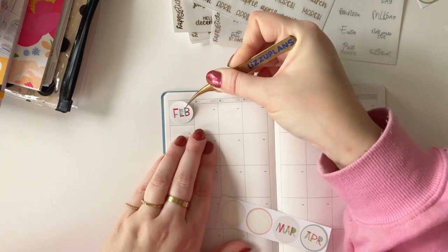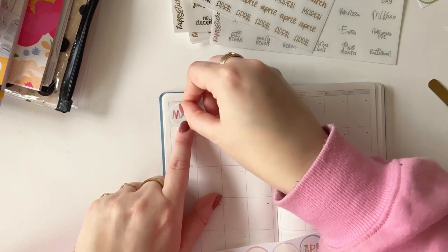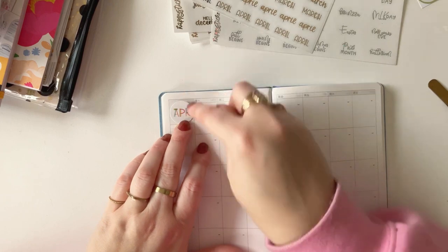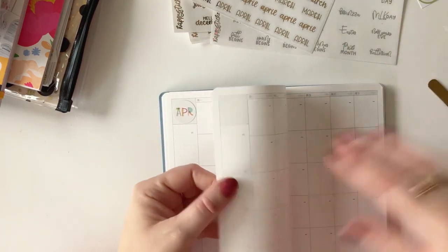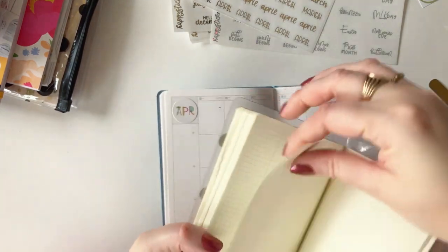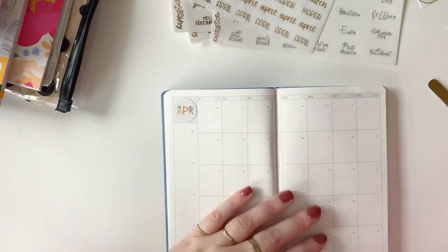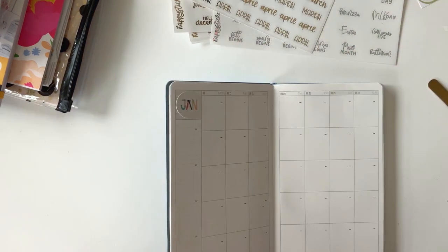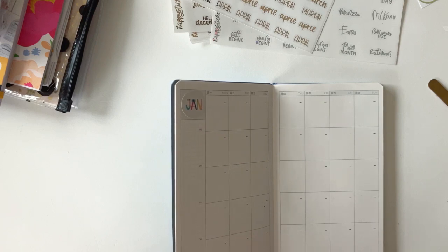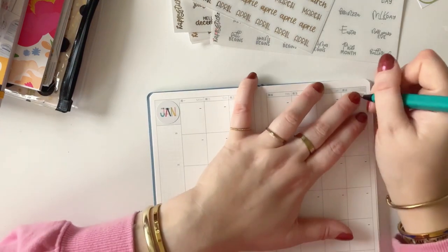I am going to put down some stickers, and I think it works well if I just do till April. Oh, also I forgot to say that this is relatively thin paper, but it is slightly thicker than this paper. It's not Tomoe River paper, but I feel that it's very, very similar. We were going to date January. So it starts on a Sunday.